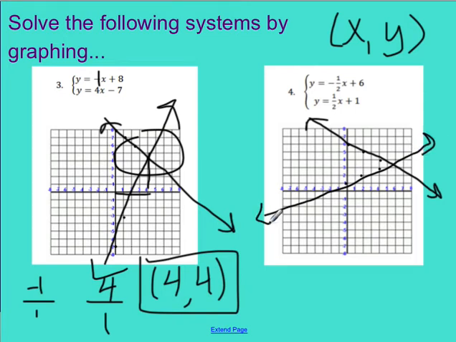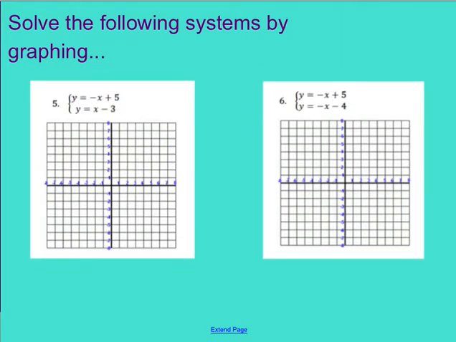And now I want to estimate about where they're crossing. So I'm going to say that they were supposed to cross at this point, okay? So when I do that, I'm going over 1, 2, 3, 4, 5, 6. So my right coordinate is 6, or my x coordinate, sorry. And then I'm going up 3. So the coordinate point that I estimated them crossing at is 6, 3. So that, again, is just an estimate for number 4.